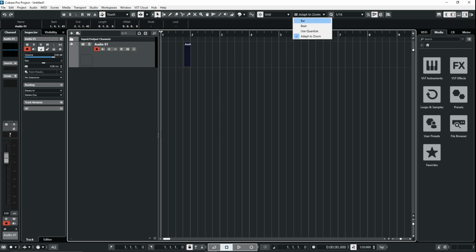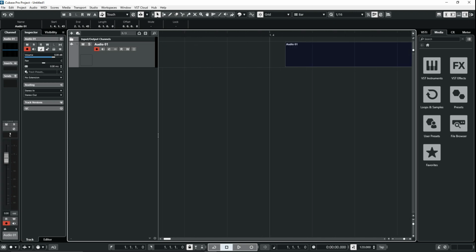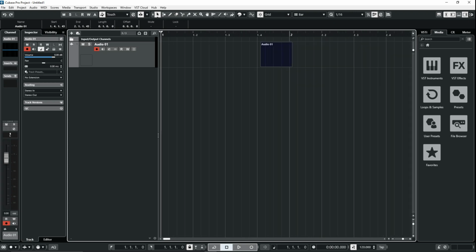Here you can adapt to zoom, or the default setting is on bar, where if you try to move your audio, it's going to move only in bars. Okay, it's going to snap to the grid only in bars, but I prefer to use adapt to zoom.